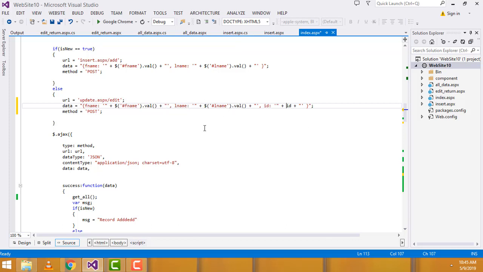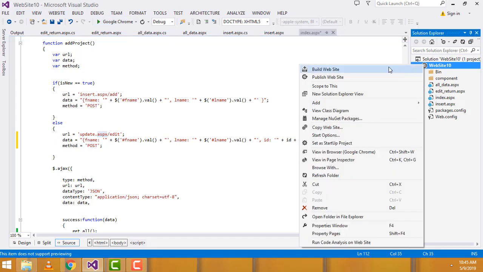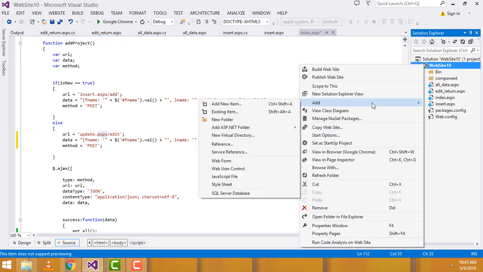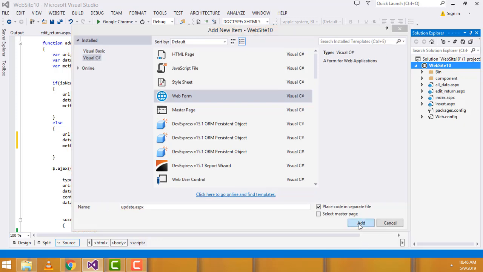Now let's check. So before checking, we have to write the update.aspx page. Okay, so let's right click, add new item. Here we have to write update.aspx. Add.